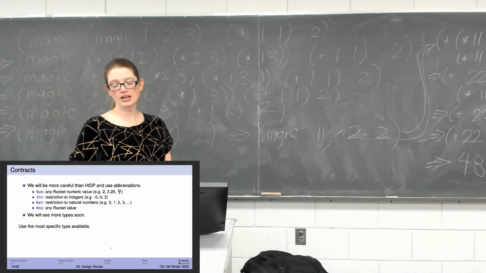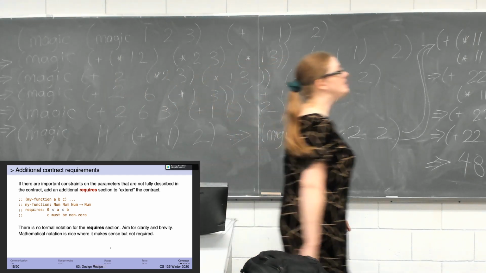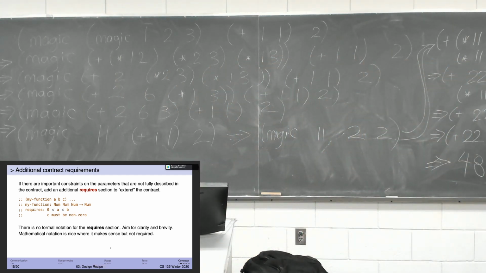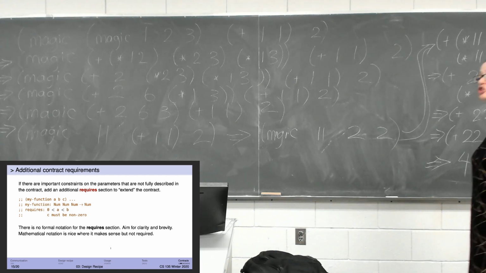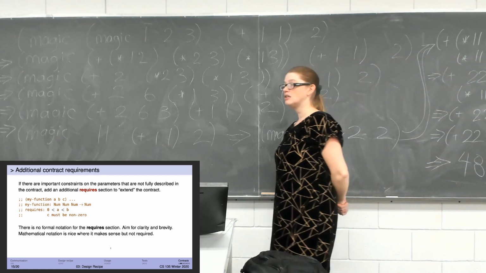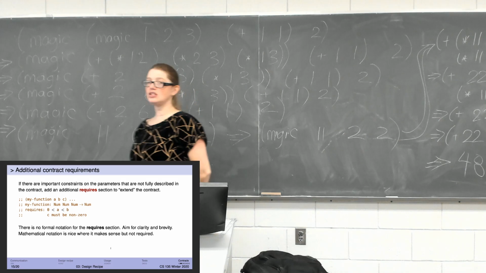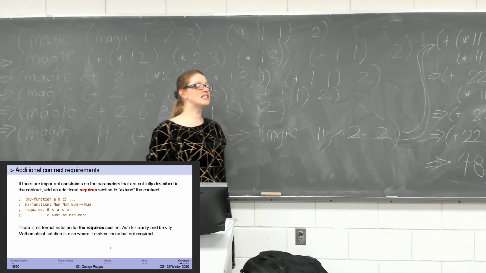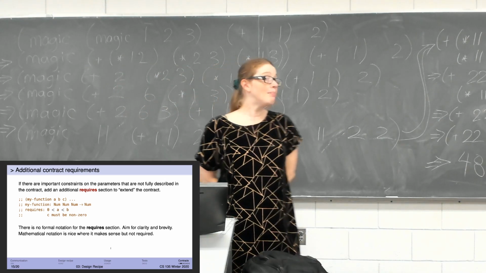And so I'm going to actually write it as, and this is the format that you have, the name of the function, colon, a list of all of the parameter types, arrow to indicate produces, and then the type of the produced output. Every single function you write has to have a contract. This may seem very silly to you. A function like add, it's kind of obvious that the parameters should be numbers.